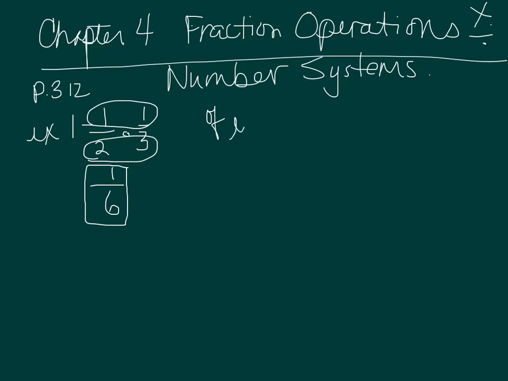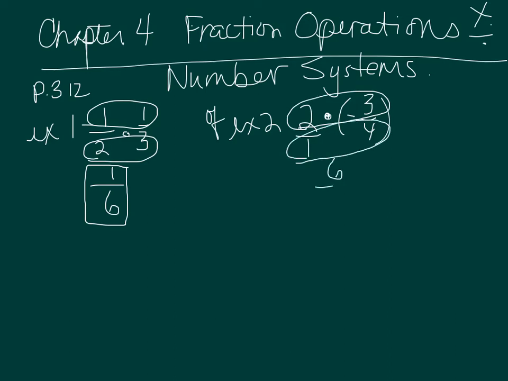Now, example 2 on the same page has a whole number 2 times -3/4. And so right away it gets complicated, but that means 2 of -3/4. And so when I work with fractions, I turn everything into fractions. So, poof, turn that whole number into a fraction, put a 1 under it, and now I can kind of ignore that negative, and we're going to still multiply 2 times 3, the numerators together, and get 6. And 4 times 1 and get 4.